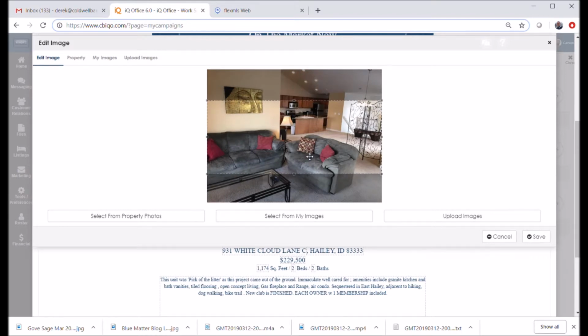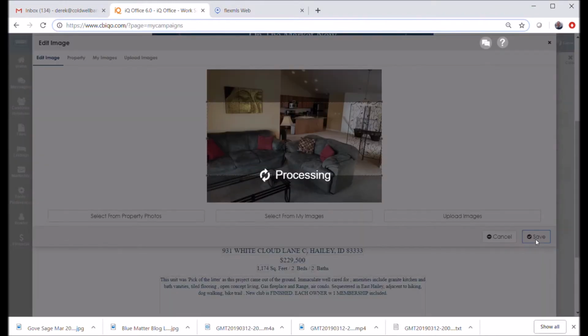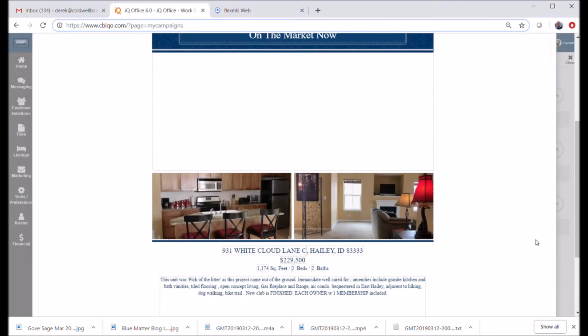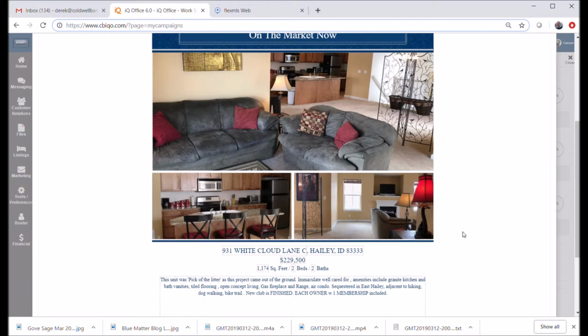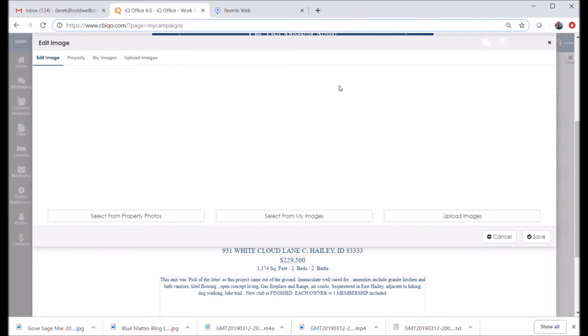Okay, I think that I want to show a little bit about how it all fits together, so I'm going to do that right there. I'm going to click save, and it's going to look just a tad different than the original one looked. Okay, all right, so that's there. Not a huge fan of that image, but let's see what else we can do.